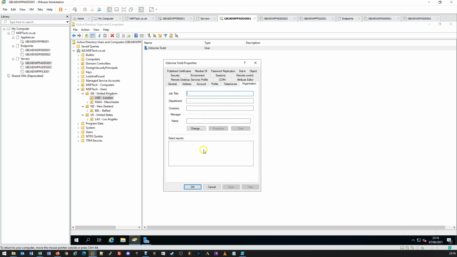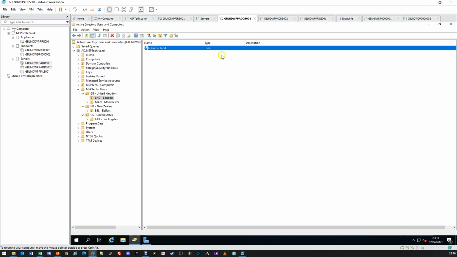In this particular instance, we're not going to go through too many of these. However, we will cover how we fill in some of these additional fields automatically as we use PowerShell to create some of the users. For now though, we're going to close off this user, and at this point this user can log on to an endpoint based on the username and password we've created.